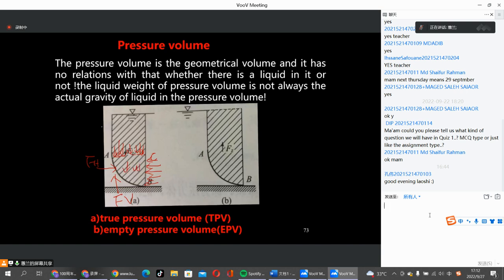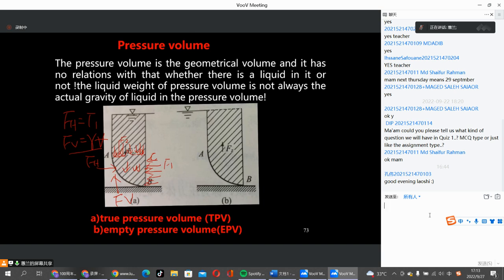So again, the horizontal component will equal the force on the vertical projection area, at the centroid. This will be F1. We still have F1, and the vertical is still equal to gamma times volume. Why? Because W plus, this will be F2. Gamma volume plus F2, where F2 is equal to the weight of this fluid volume. And so FV is still gamma times volume. The volume is actually the liquid above the curved surface.